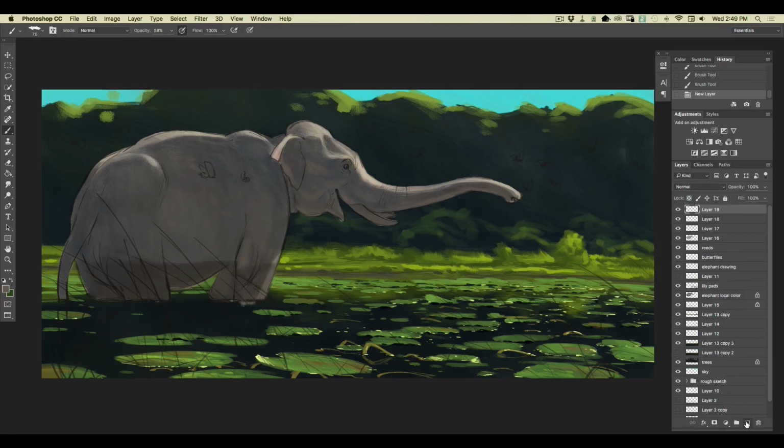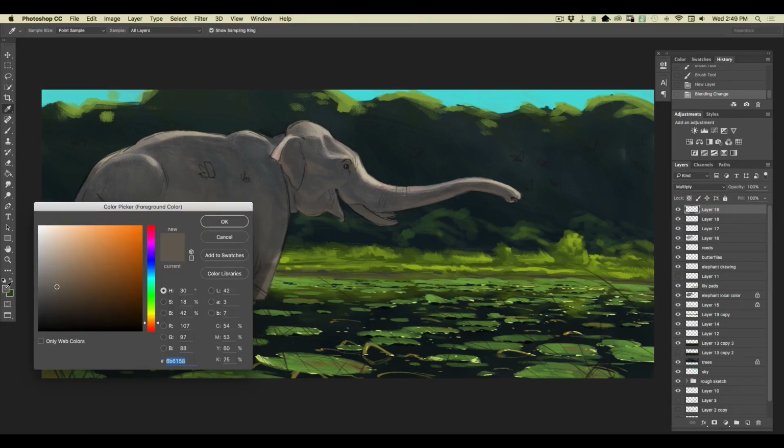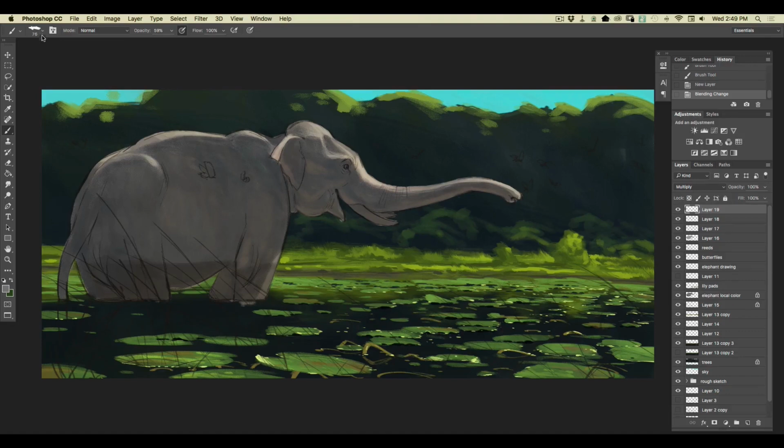So I'm going to go back in here and create another layer and multiply it again because I want to go even deeper with my darks now. And you'll see what I do. I'm slowly building up my layers from that local color. I want to get in here. I know that there's going to be some nice deep shadows in here. So I'm going to do that. Maybe up in here. I want some dark areas around the mouth.